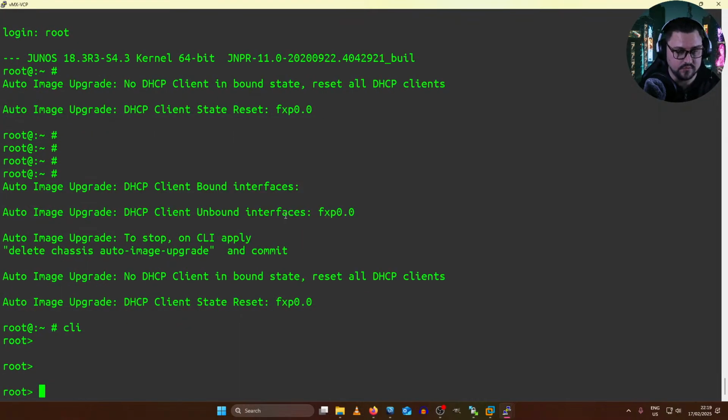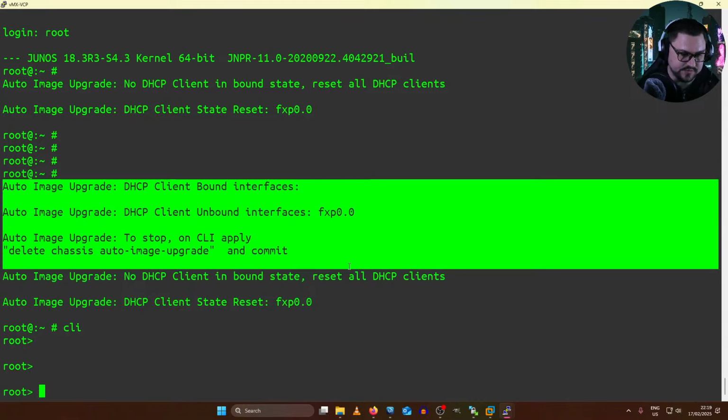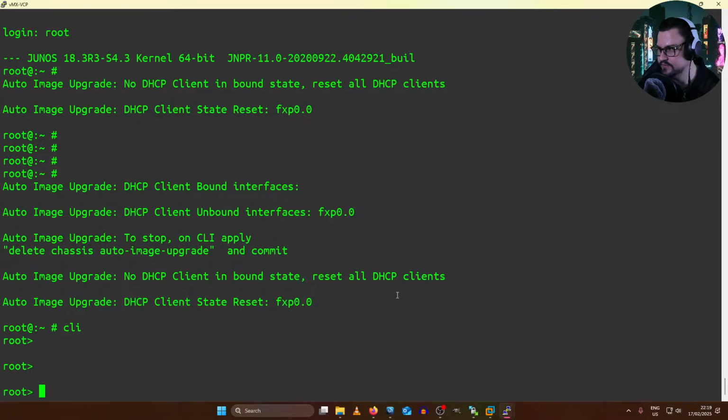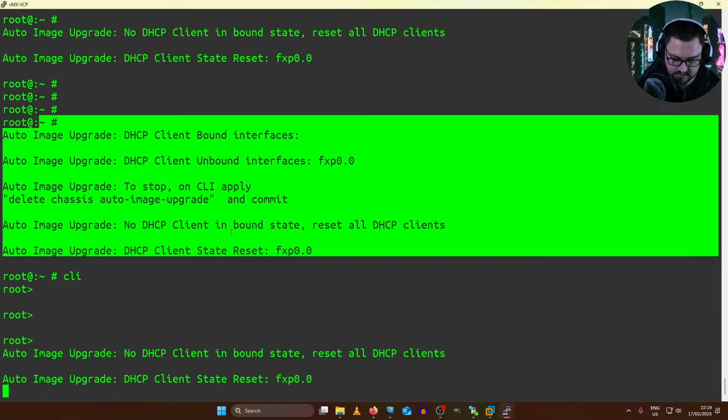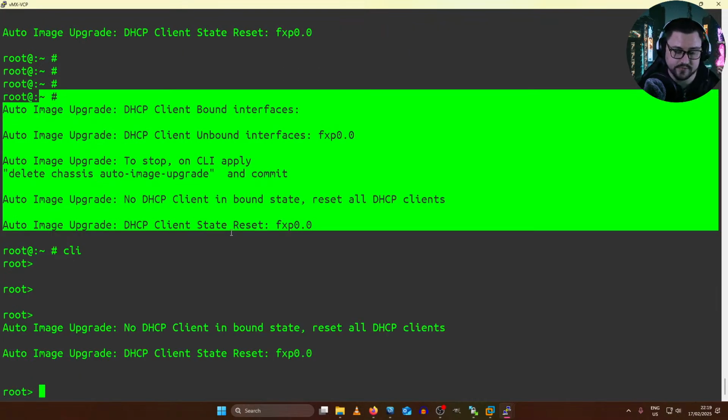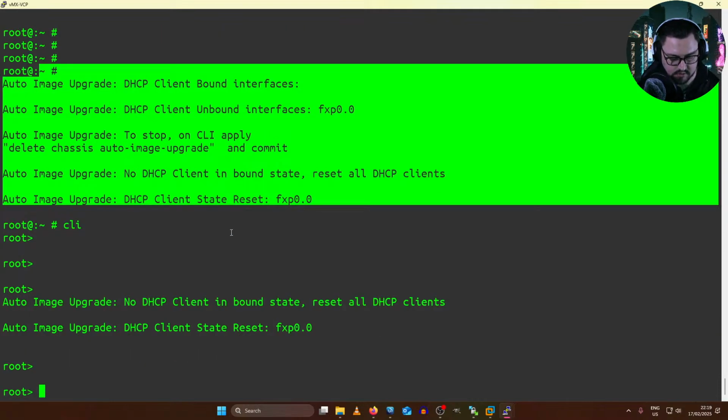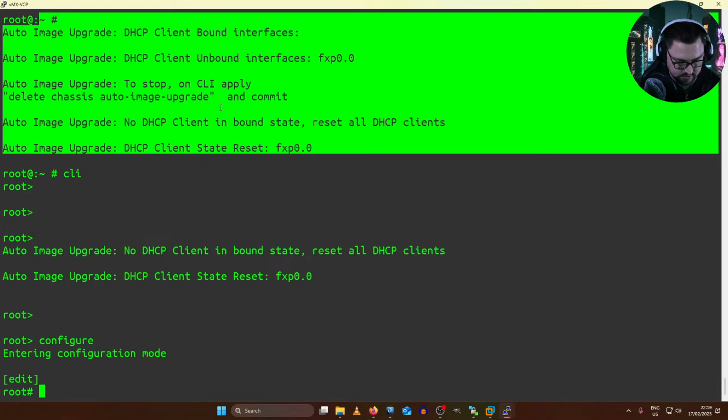And now there's a few things that we need to do. You'll see it will keep spamming us with some auto image upgrade stuff, which we just need to disable quickly, and we just need to set a password for the device. Once that's set, you can kind of just leave it running idly in the background until you're ready to do some more configuration on it. So let's just quickly do that, otherwise this is going to annoy me when I log back in.